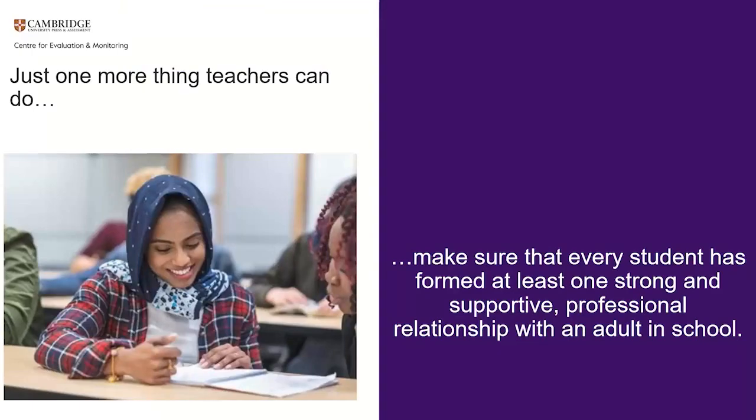And then one thing that's completely free, just to round off with. I mentioned a little while ago that sometimes it's the students who arrive in school out of sync with other students, they're late admissions, or the mid-year admissions, and they've come from somewhere else. They're the students you maybe need to look out for. They're the ones that you need to make sure have somebody to go to. Whether you're 5 or 55 or whatever age, you always need somebody to turn to. And as a teacher, you can make sure, and as a school leader for certain, that every student has formed at least one strong, supportive, appropriate relationship with an adult in school, just to have that quiet word with.